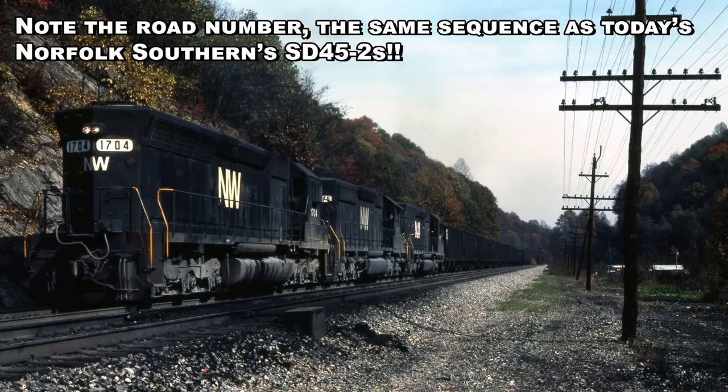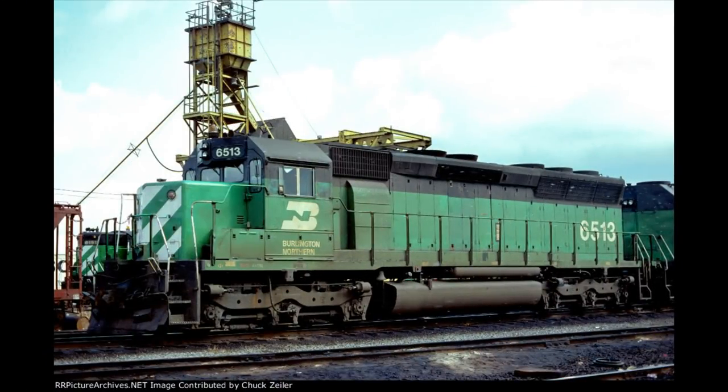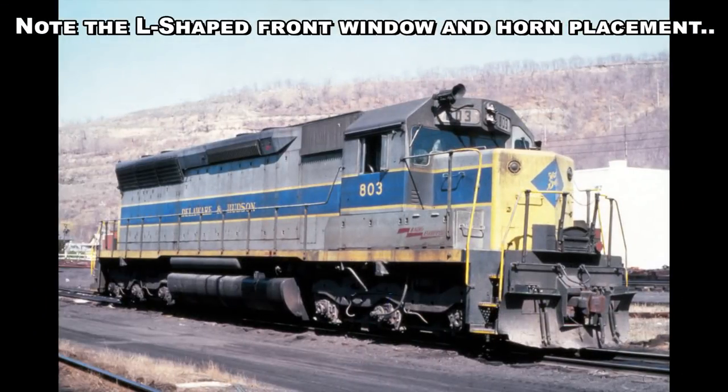After that, no other railroad had more than 100 SD45s brand new, but the Burlington Northern bought 96 and inherited 15 from the CB&Q, 27 from the Great Northern, and 30 from the Northern Pacific by way of the Burlington Northern merger. Even our own Delaware and Hudson had three of those 20-cylinder beasts.